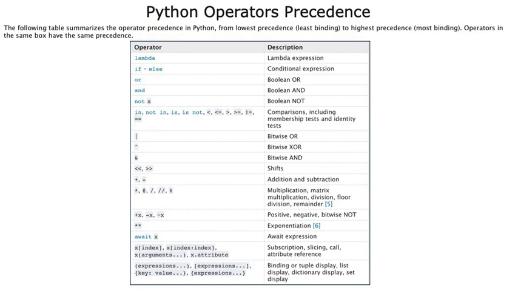So you can see some of these things you won't know about. Lambdas, you won't know what those are right now. If-else conditional expressions, we haven't gone through those. But the or, the and, the not, the in, the not in, the is, greater than equal to, multiplication, different things that we've already spoken about, you will see them here. So you'll know what will get evaluated first as you write your statements in your code.